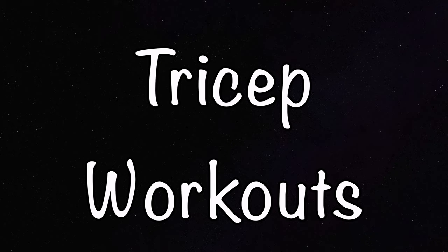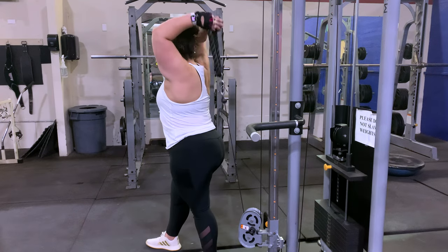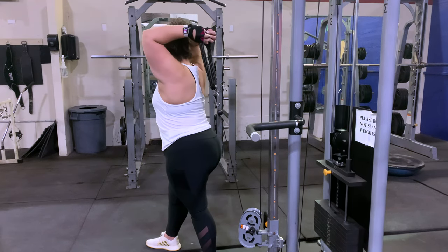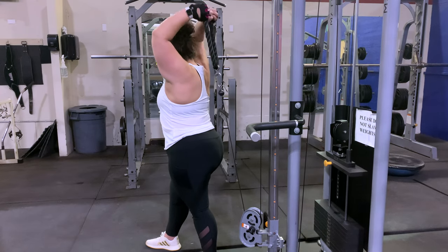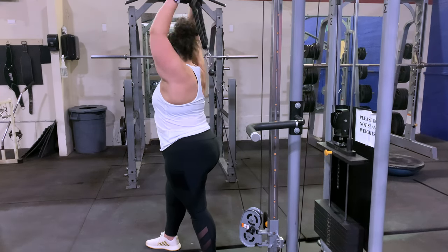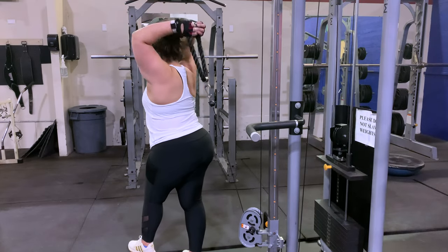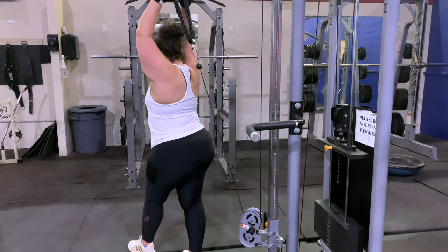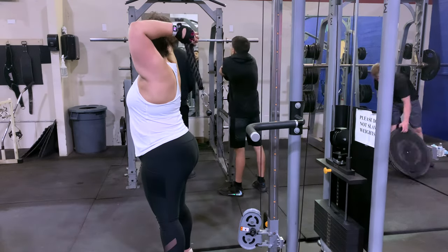And now, as you guys can see, we are going into our tricep workout. Now, watching this is what really excites me. As you can see, we are doing tricep extensions, our overhead tricep extensions with the same rope. And you guys, I am someone who has had really chubby arms basically my entire life, and to be able to see this and see the definition that's coming in, I'm so happy that I can share this with you guys, because it's been a long journey.